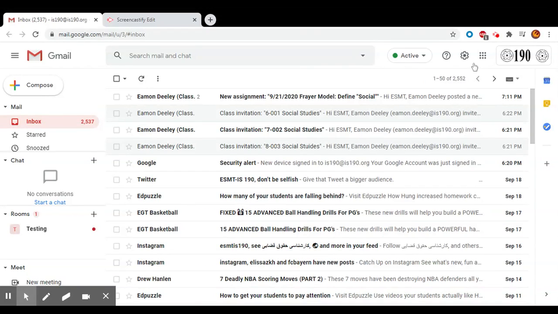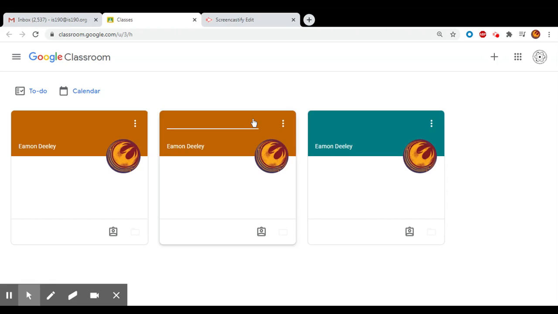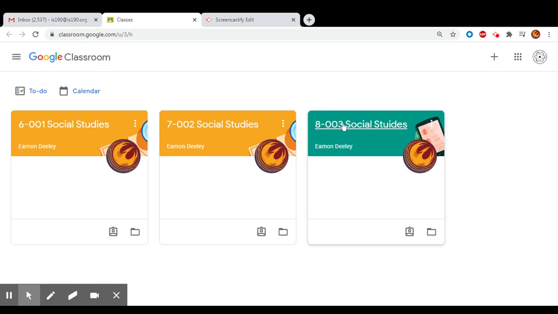So you can start off at your mailbox, click Mr. Caban's tic-tac-toe board up here, and click into Classroom. Choose your class. For this example, I put the student in 003. If that's not your class, just click on your class.